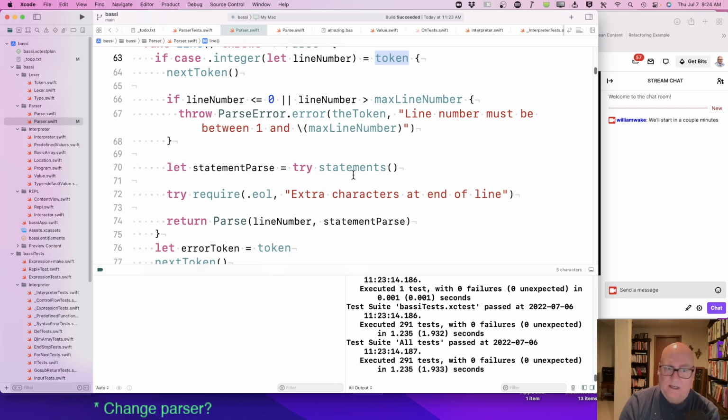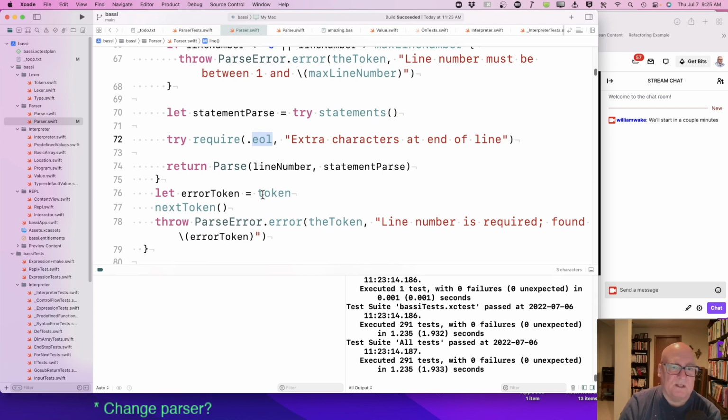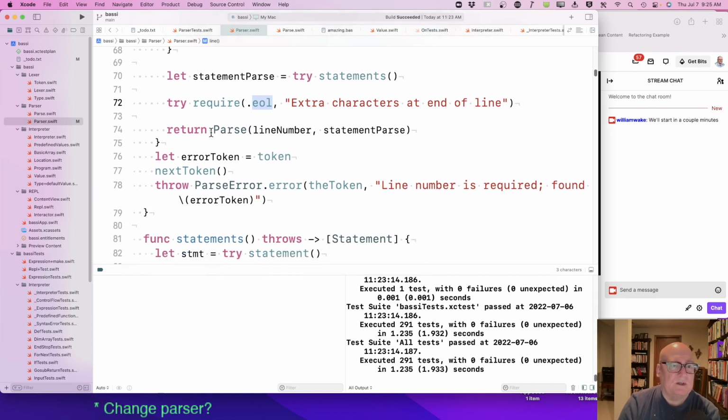And statements is a method corresponding to a grammar rule that's going to find the rest of the statements. And then at the end, we say, hey, you really should be at end of line by now. If you're not, there's extra stuff there. And we return a parse. So that's the tree that we built up.